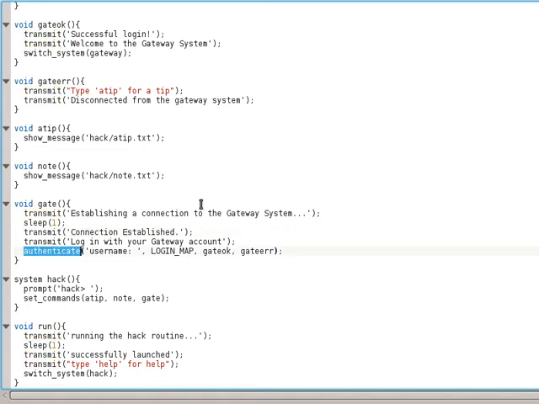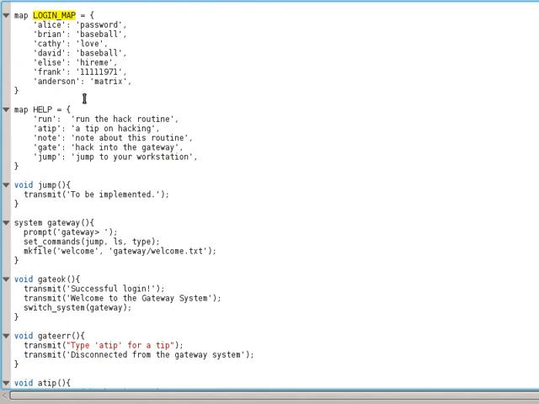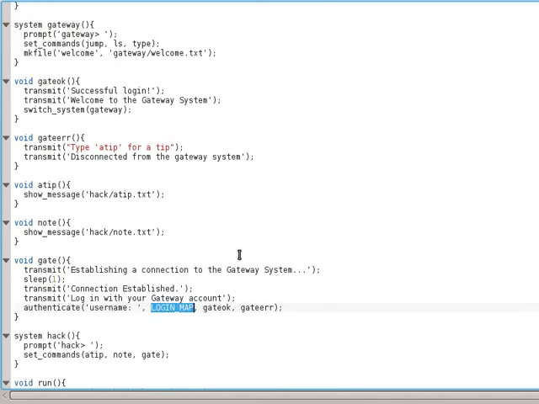And then here we have another custom command that the engine uses, which is called authenticate. This takes quite a few parameters. It takes your prompt, it takes your map. This is why you can have multiple maps, and include files will be available. So you can actually put all your variables, like all your maps, into a completely separate file if you wanted to, or separate it by host. As games get larger, you're going to want to use include files, and include files will be fully supported in the compiler. And then below it now we have our callback commands, which is the OK and the error.